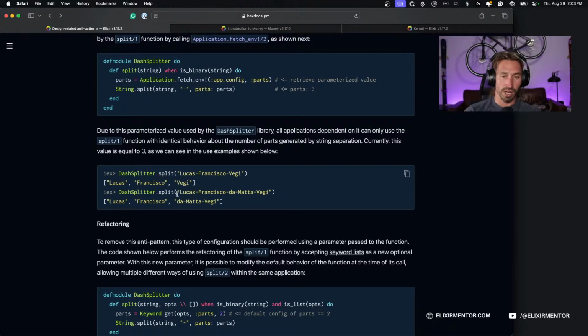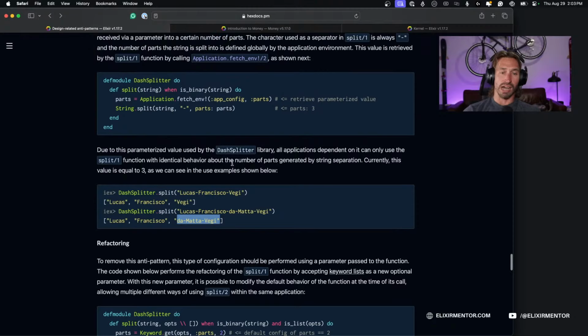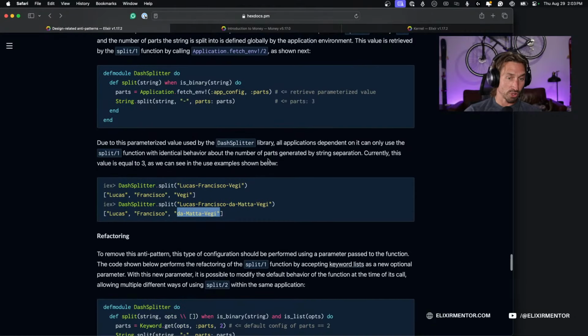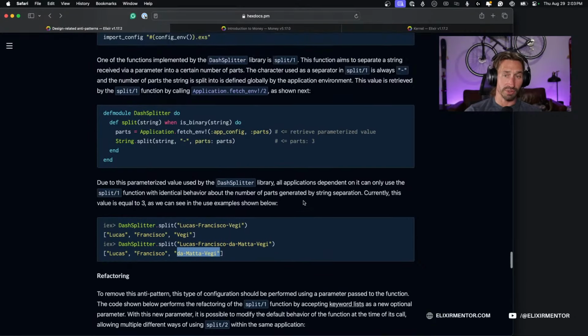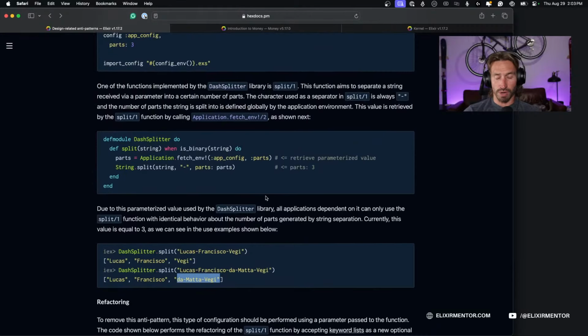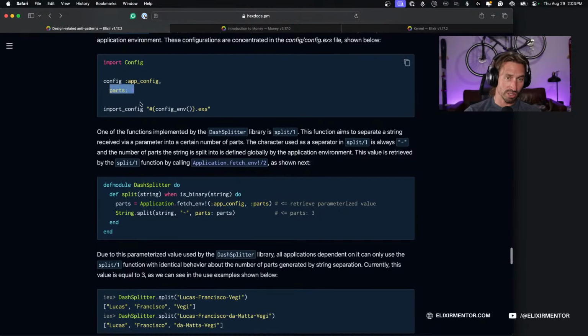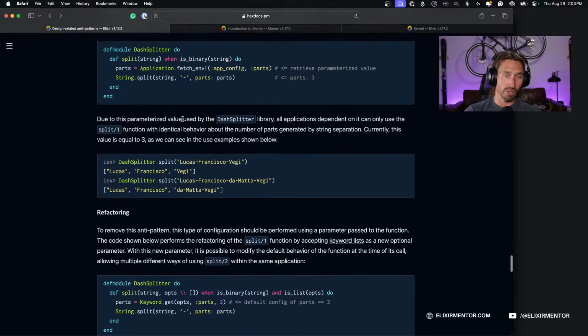So that works well. But then when we split something that is longer, it is splitting the first 2, and then the last 2 dashes are combined into the third value. So obviously, you can see an issue here, right? Because you'd probably want to have the control of splitting strings however you see fit, from different modules, maybe different parts of your application using it, and setting it here is very limiting because it's just a global variable that you can't even override.